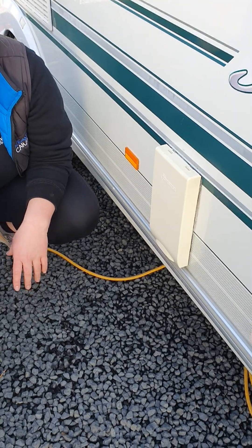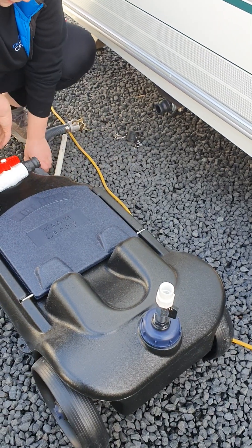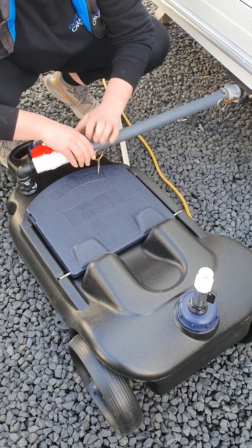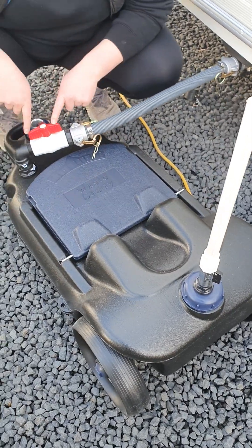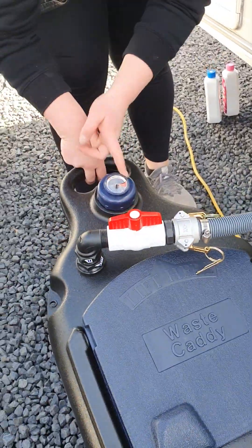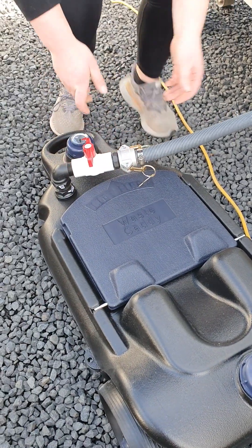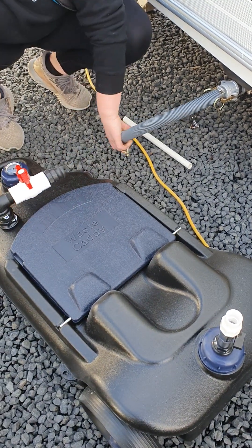Just behind your wheel on the same side is your grey water outlet. Pop this cap off, push your grey water hose on, then pull these cam lock levers around — they can be a bit stiff as they're brand new. At the bottom here is where you pop the pipe for your breather. Once that's set up, make sure your valves are in the open position. You also have a valve underneath the van, and there's a gauge on top of the caddy so you can keep it level. When you go to empty it, turn the valve underneath the van to the closed position so no residual grey water comes out onto the ground, close these valves, take the pipe out at the bottom, unhook your hose, and wheel it away to empty.